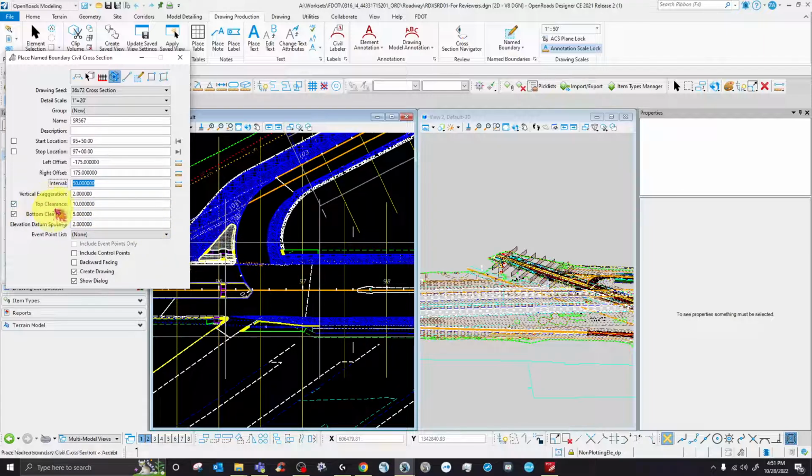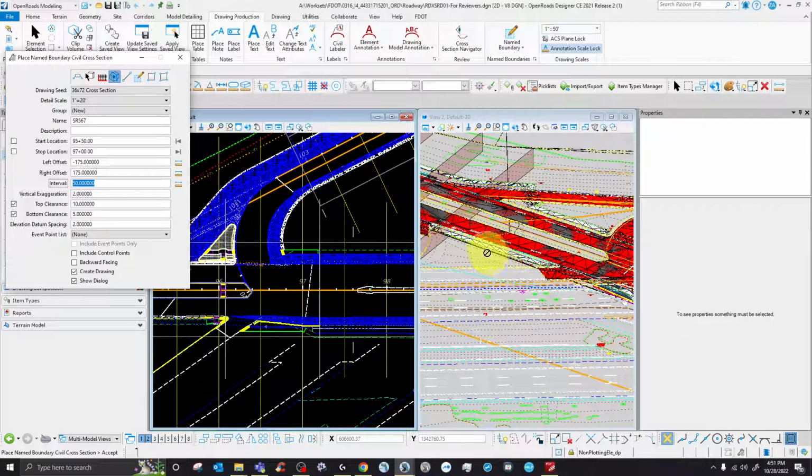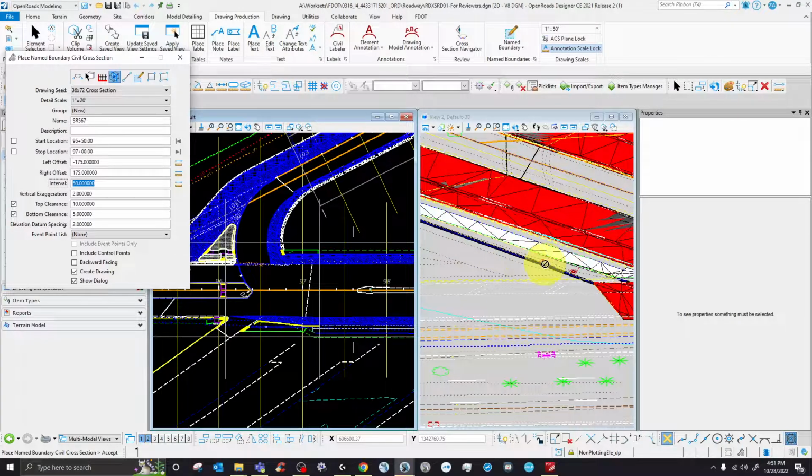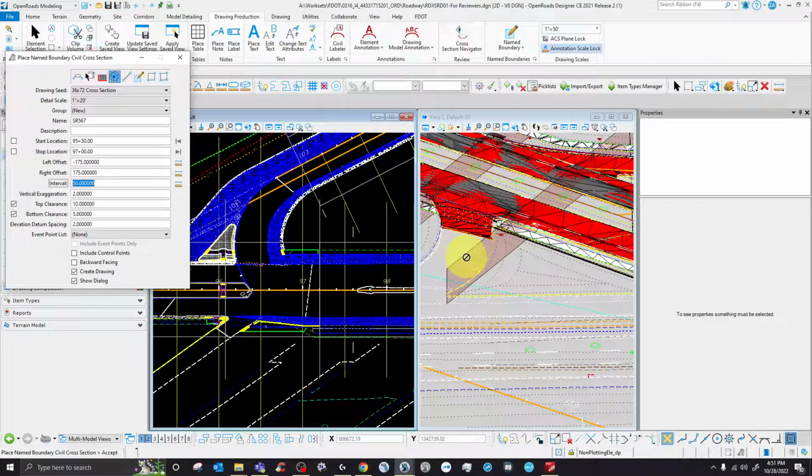By the way, the top clearance and the bottom clearance, again, are the layers of your cake. If you have, let's say, a gas line and you know exactly that it's way deeper than the bottom clearance of 5, you need to modify this. It depends. When I say top and bottom, it's literally this. You see, that's the top, that's the bottom. You can modify how this looks and how deep it cuts your cake.